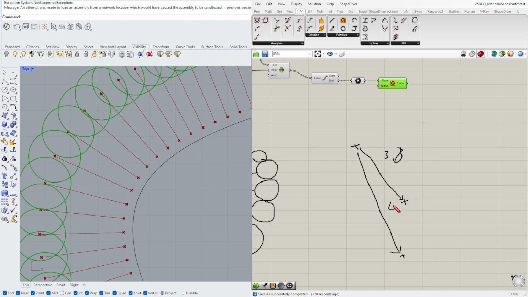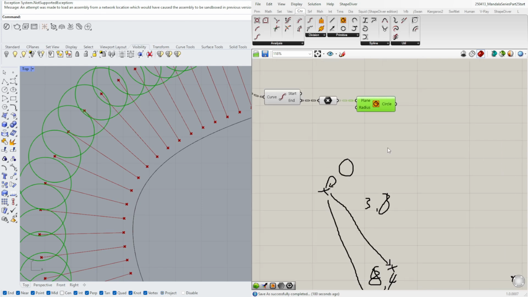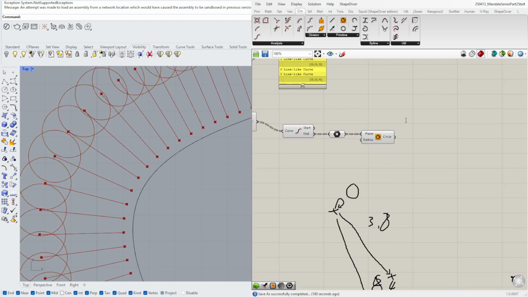But this would probably be more like 8.4, you know, different distances. And it also will give us the distance from this point to this point, which is basically 0. So there's a component which is called closest points. We have one for closest point and closest points.